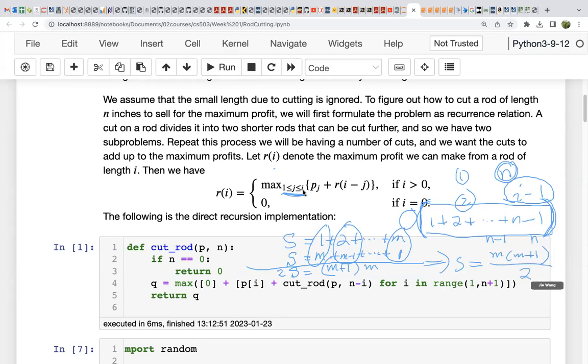You can remember this or remember the method I used to come up with this closed form. Now my m is n minus 1, so the runtime in this case is n minus 1 times n over 2. So this is big O of n squared, a quadratic algorithm.